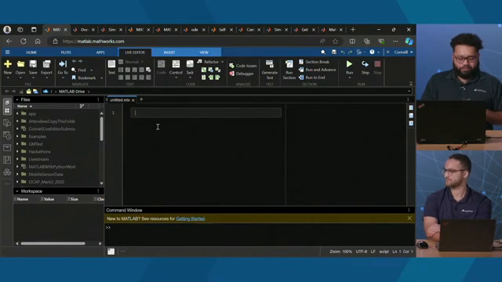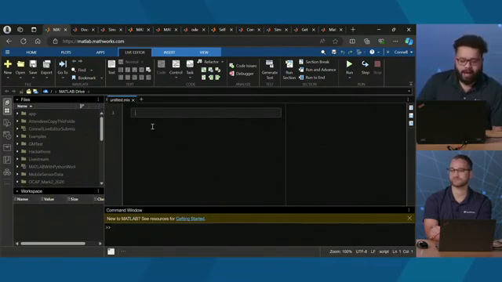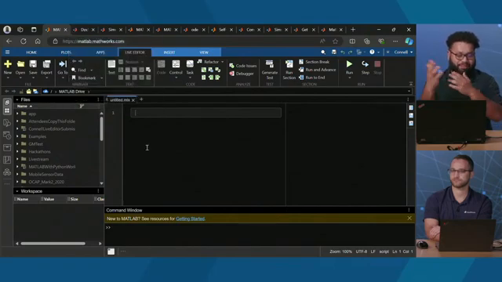Think of it like a sheet where you can have code, documentation, pictures, videos, GIFs, all within one sheet, so to say. A lot of our examples from the documentation are now in live scripts. So when I go ahead and open up a documentation, you'll see what I mean.